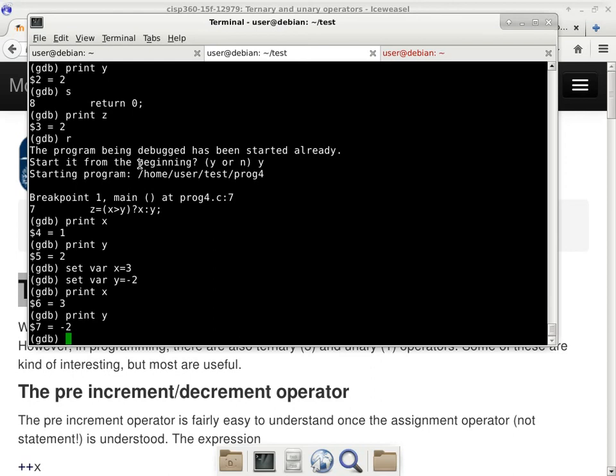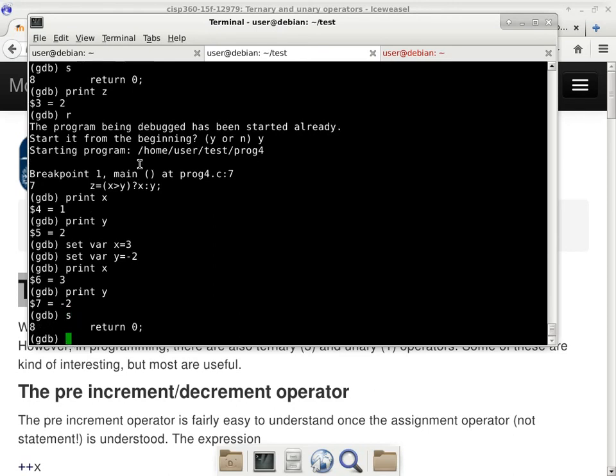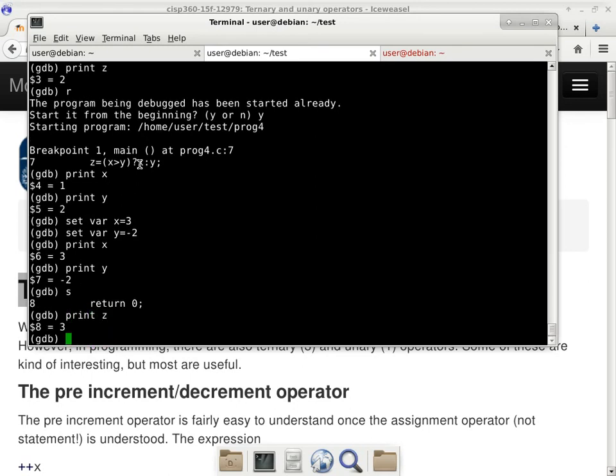Would that set var command work if there were, like, pairs or structs or anything like that? It doesn't just have to be for integers. That is correct. But at this point, we only deal with integer variables, and that's why they're all integers. All right, so we'll single step again, and this time 3 is the maximum of the 2, but it's coming from x. So we'll print z, and it does have a value of 3.